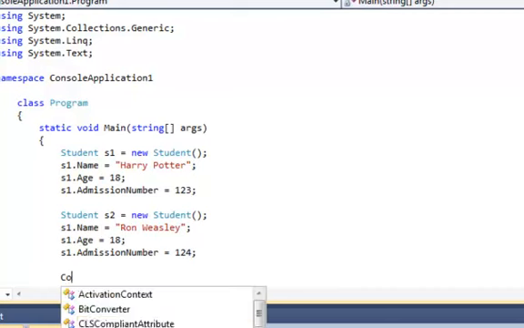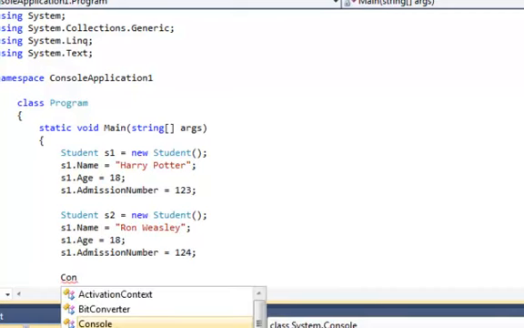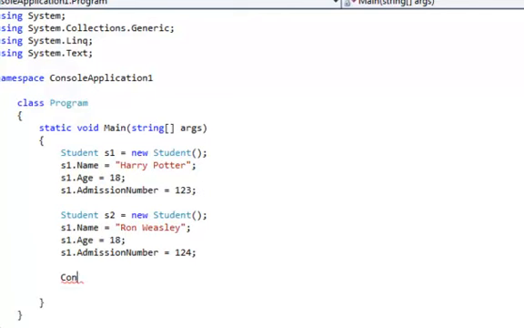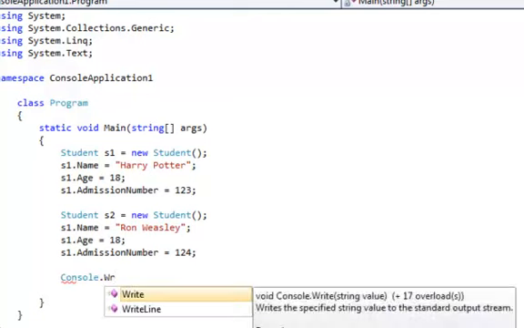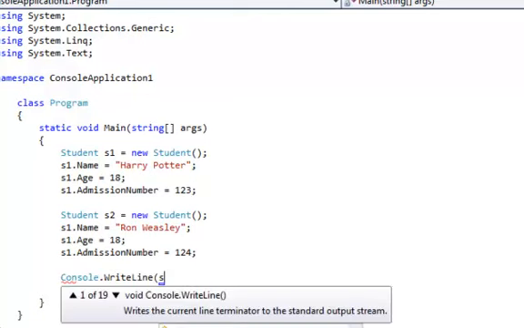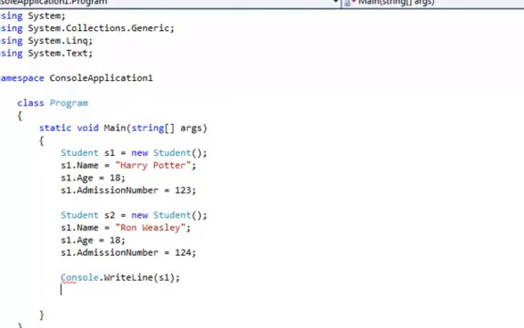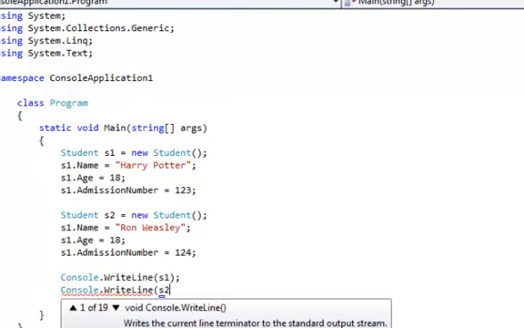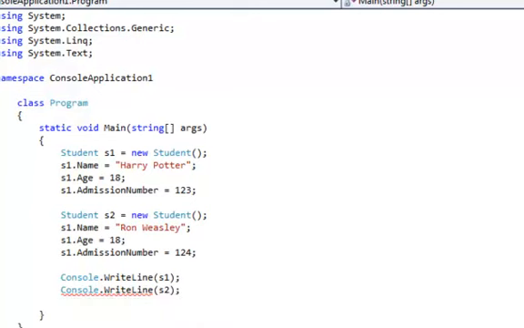Now I say Console.WriteLine s1, and then I say Console.WriteLine s2.